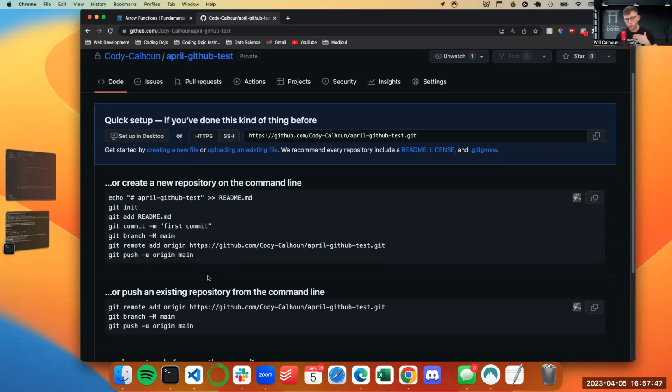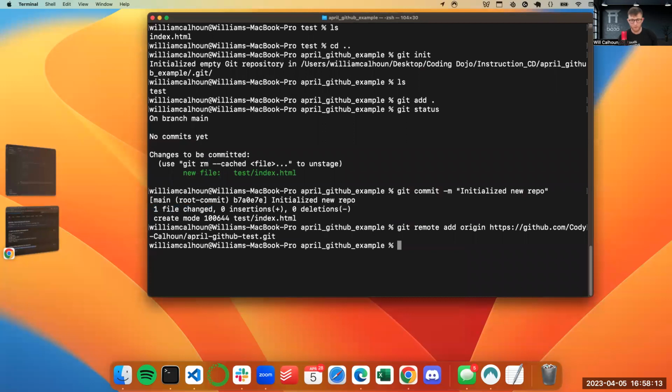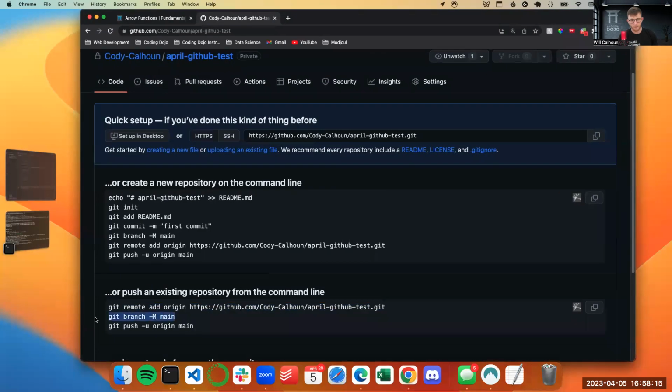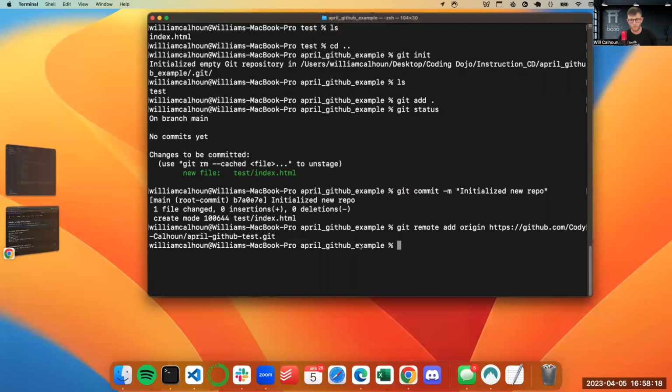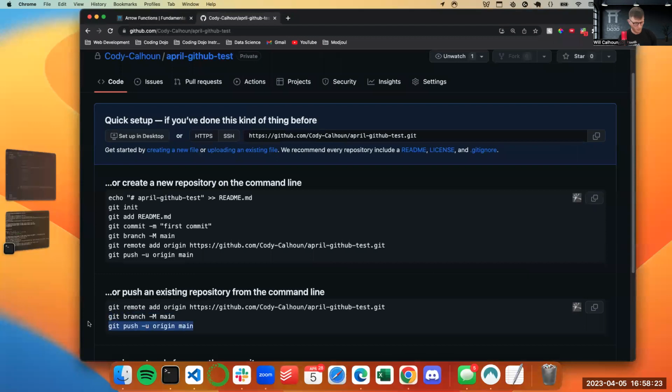But since we've already created our repository, we've already run the git init, the git add, the git commit, we can push to an existing repository. So here, I just copy and paste, and I would encourage you to copy and paste because when you're setting up your remote, so basically it's just connecting the two, if you make an error when you're just typing, it can become very confusing. So what I like to do is just copy and paste: git remote, perfect. I do git branch. And then it's going to be git push -u origin main.